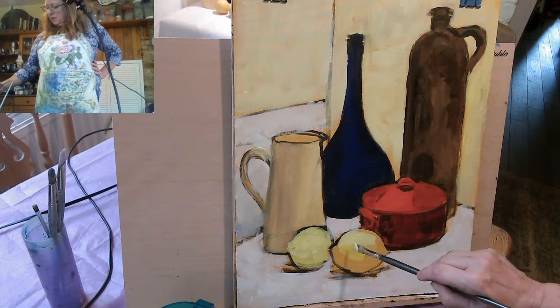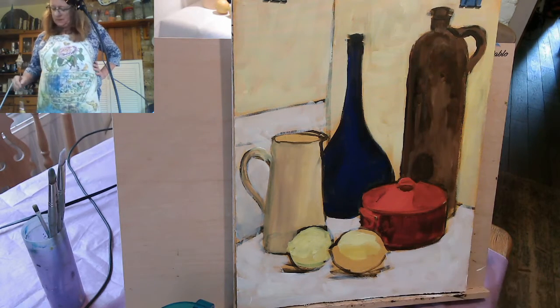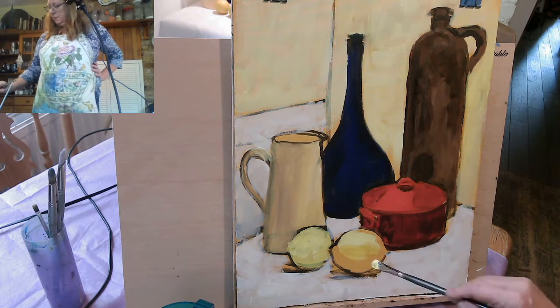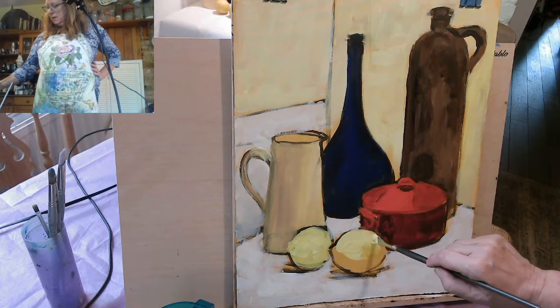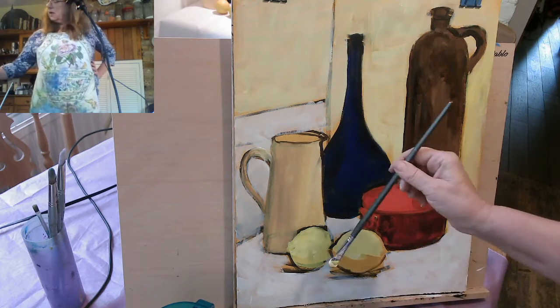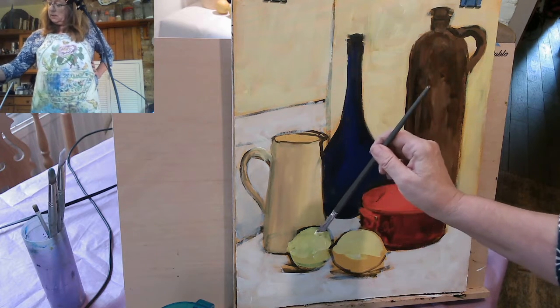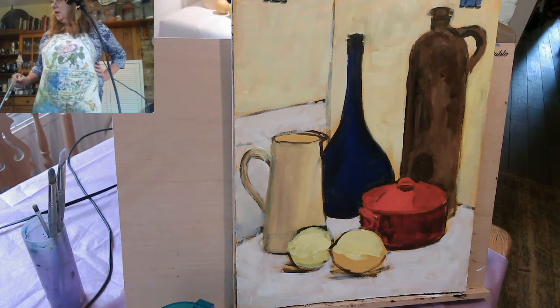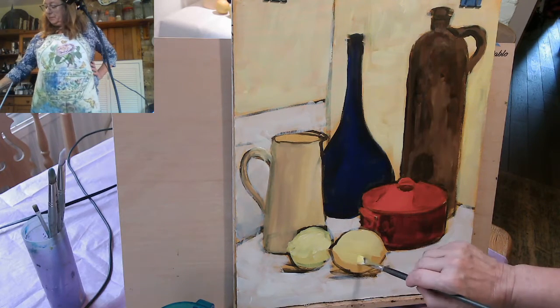So I'm adding a bit of yellow to this. Oh gosh, they're so thin. So I'm just adding white to actual yellow, a deeper yellow. Oh, there we go. And I'm going over here. And I think I want it to be a bit more yellow over here.